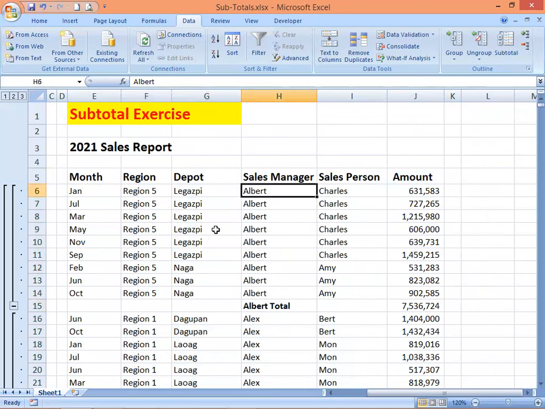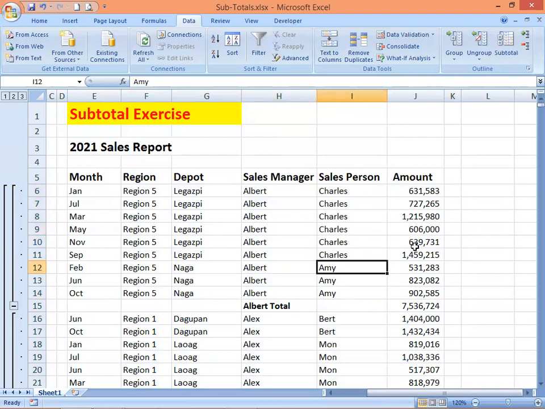So Albert is the sales manager of Legazpi and Naga Depot under Region 5. And these are the sales months for him: January, July, March, May, November, September, February, June, and October. This is under Albert, the sales manager. And he has 2 salespersons, Charles and Amy.